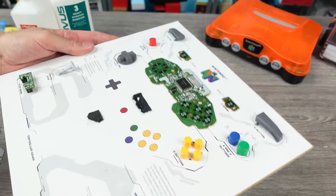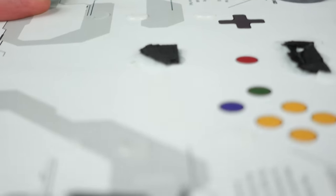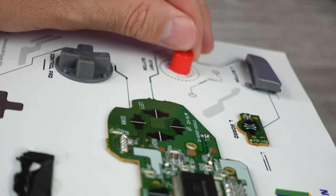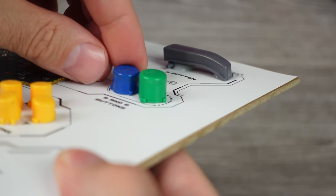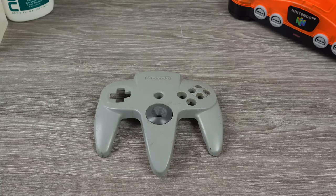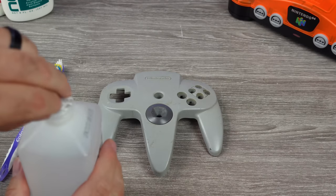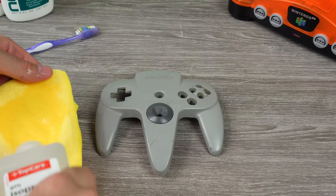I wanted to point out — I'm not going to clean any of the stuff on here — but there's grime in pretty much everything. Some of it kind of wipes off, like I noticed. I really don't think they did much in the way of cleaning. Like the start button, there's little stuff in the side. The A and B buttons wipe off with my finger — now I probably caught a disease. They say they use a brush, alcohol, and an ultrasonic cleaner. I have an ultrasonic cleaner I use for my airbrush for another hobby, but it doesn't fit this kind of stuff. Let's do a basic wipe down and see what we can accomplish.